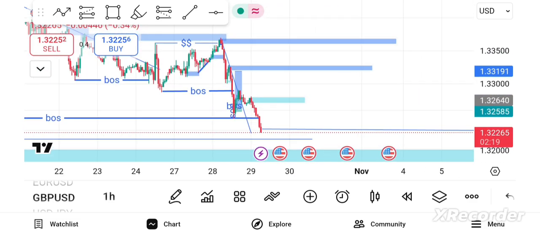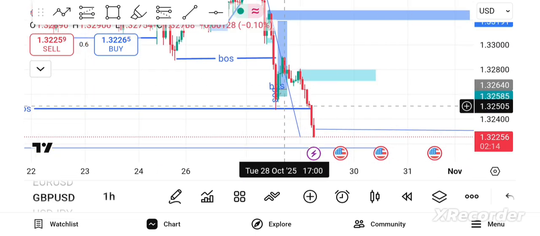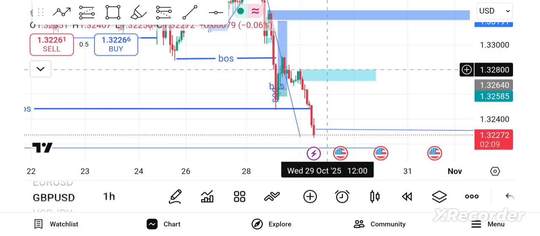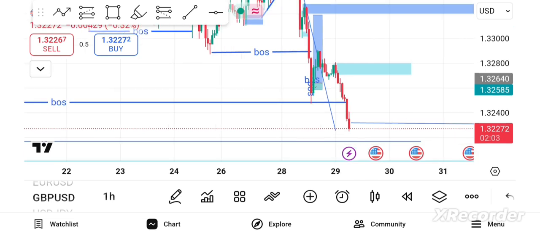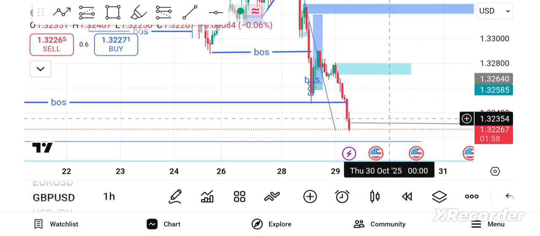So while looking for a pullback, the first zone that we could expect is if price breaks internal structure. Now this is the last lower high, that means this lower low. We are not close there. This is our small intraday supply zone. So that's just to mark out, not actually that I'm going to sell from there. No, this is just to mark out our zones.